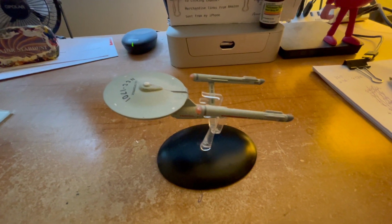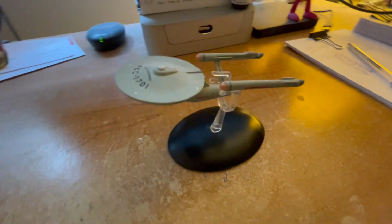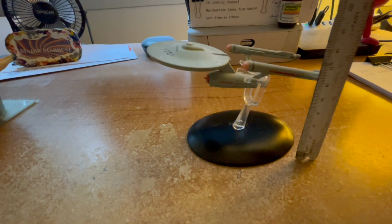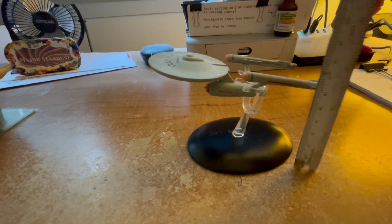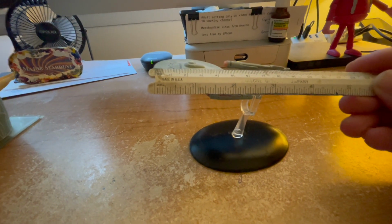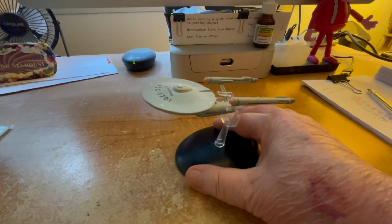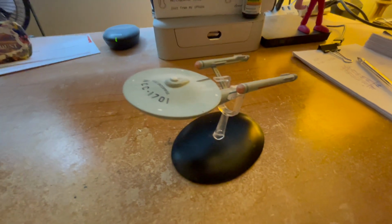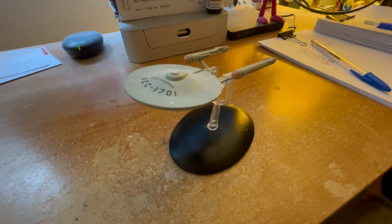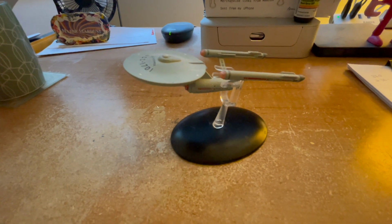26 here, just for hobbies, and we've got the Enterprise here, 1701, and it's a miniature. Measures about 3 inches high by about 5 inches long, and you can get this on Amazon, I believe. I think that's where I got it, and it's a really pretty cool little desktop miniature of this famous Star Trek model.